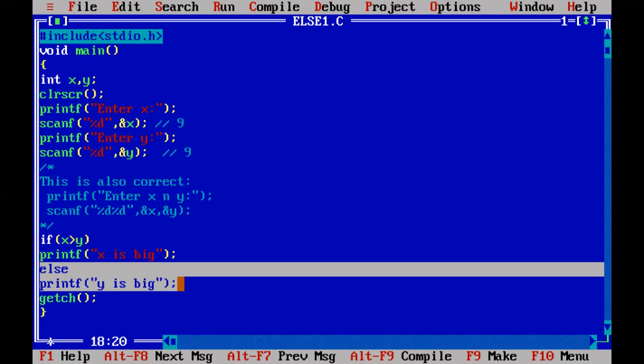But yesterday, or the day before yesterday I think, I gave if three times. That worked fine or not? If x is greater than y, that will be executed. Otherwise, the next if will be tested. Otherwise, the next if will be tested. But unnecessary testing is there. That is another problem. Got it?